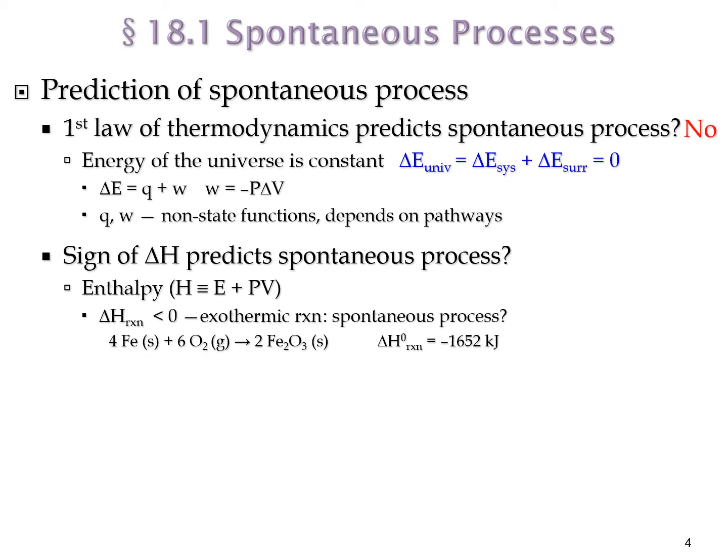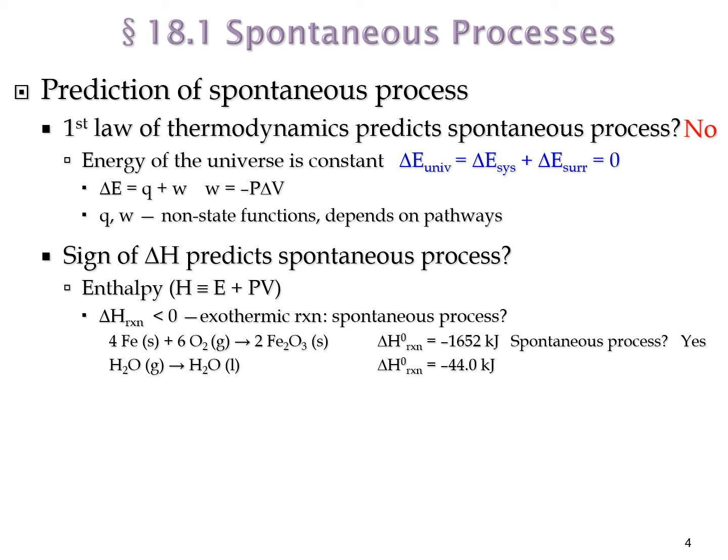For per mole of this reaction, of course. So when we look at this, we understand the reaction releases a lot of heat by carrying out the reaction, and we understand it makes it stable, right? So from non-stable to stable, that should be spontaneous. That makes sense. So this is a spontaneous process. But the question is, would every exothermic reaction be spontaneous?